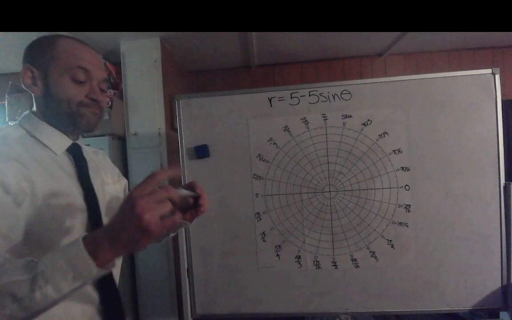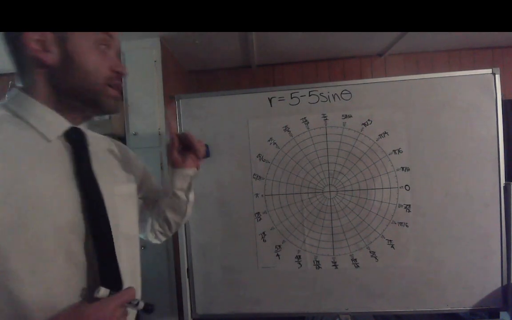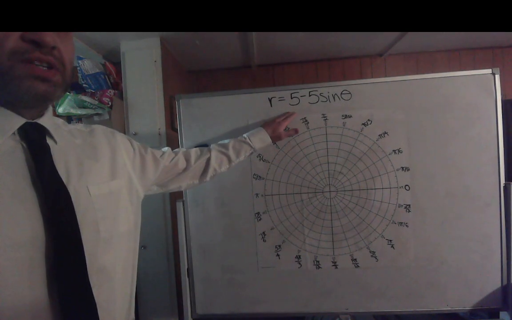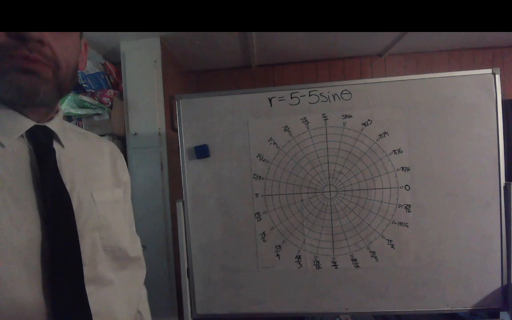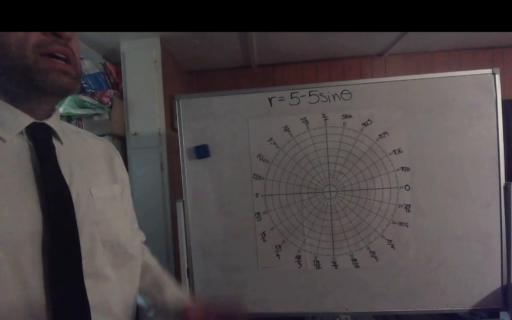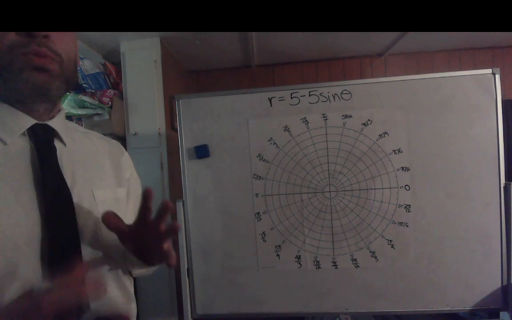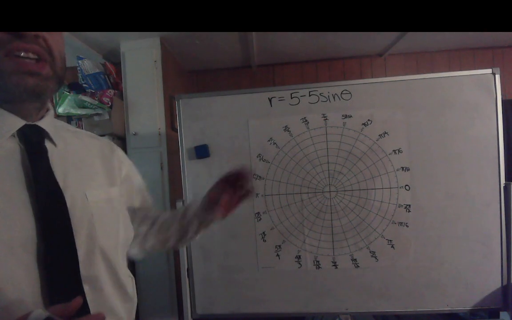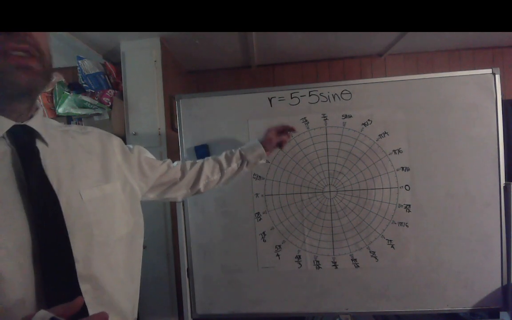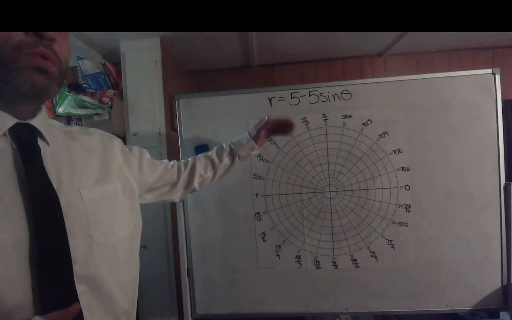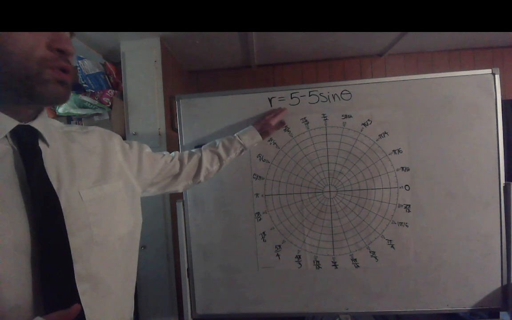Now, okay. You may be thinking, isn't this just going to be a circle? Actually, no, and you're about to see here in just a minute. If we were in the normal xy coordinate system, this would be the sine function reflected and shifted upward. It doesn't work that way when it comes to polar systems.